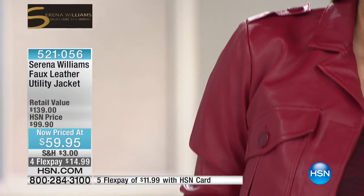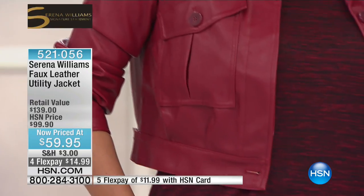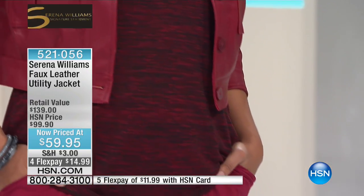With the utility jacket, it's that perfect topper — throw it over a t-shirt, or match it back to the faux leather pleated skirt in the line if you want to do a complete set. I've worn the faux leather in caramel and it's a really complete, very cute look. It's effortless style — that effortless chic you love. You can wear it thrown over your shoulder or more like a moto jacket.